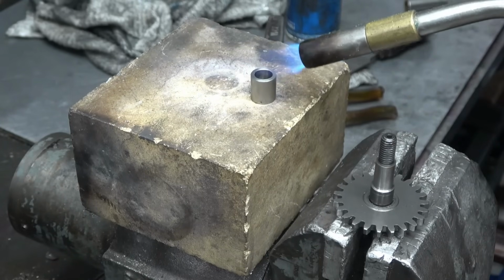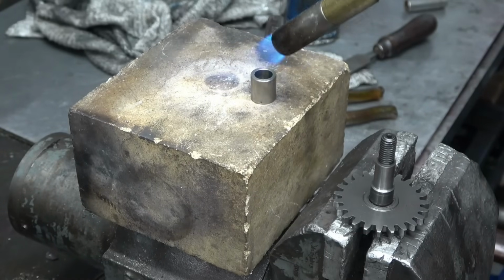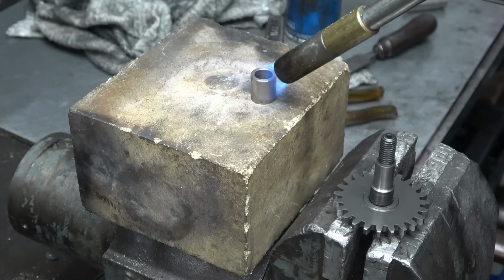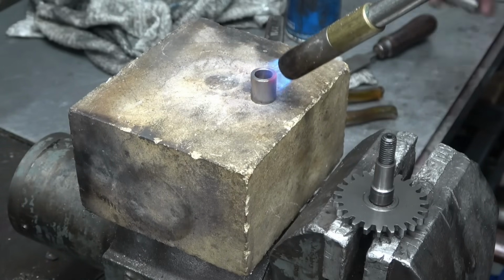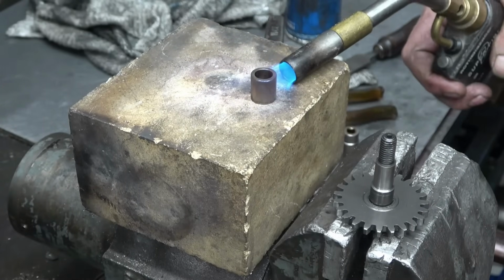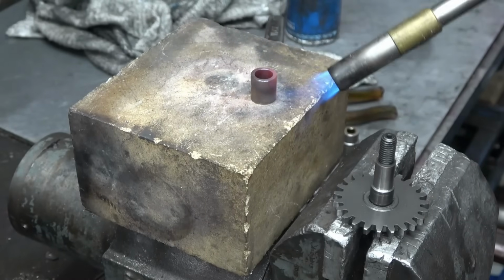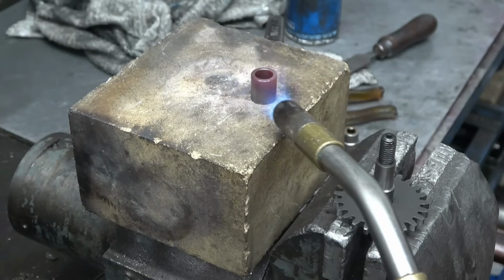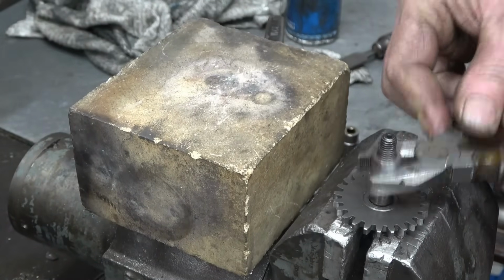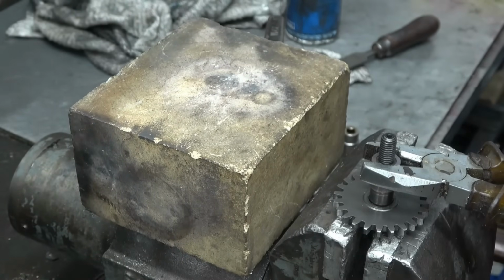The fire brick it's resting on, getting there for a new bottle of gas. Very warm now. Moment of truth. On she goes. And that's it. Shrunk on.